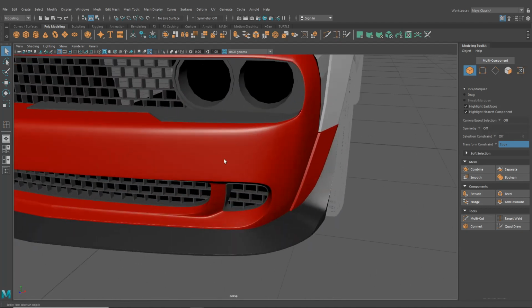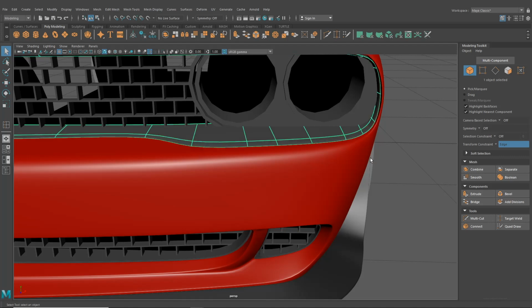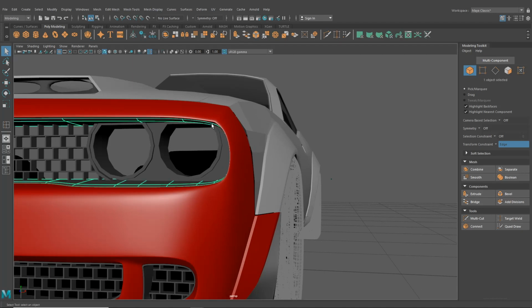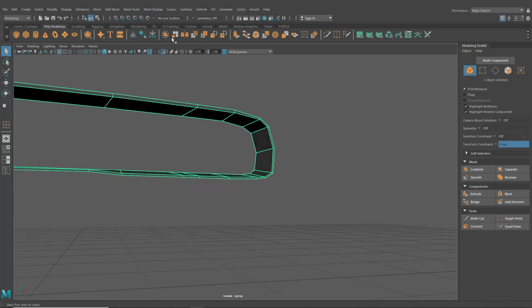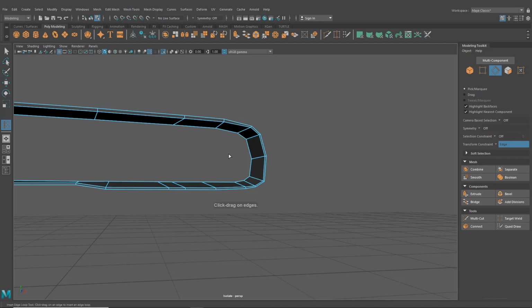So I think that's looking good in that lower portion as it is. Okay, so let's think about maybe this bit then. If we hit 3 on this, we can see that that's already flowing around fairly nicely. We've just got that top section to do, so I'm going to go ahead and isolate that selection as well and just do the exact same again. Let me just grab my insert edge loop.